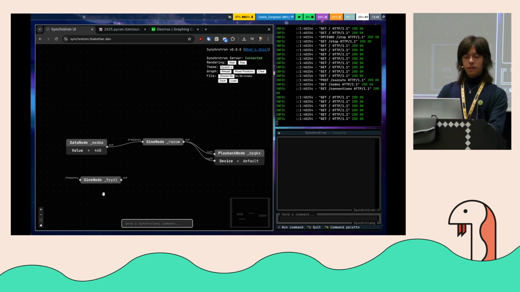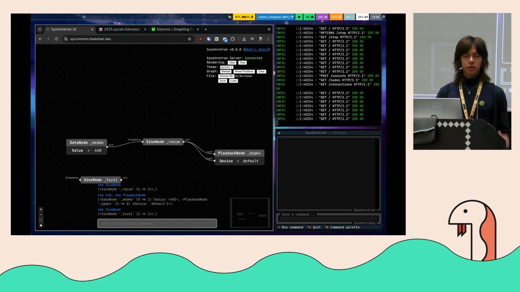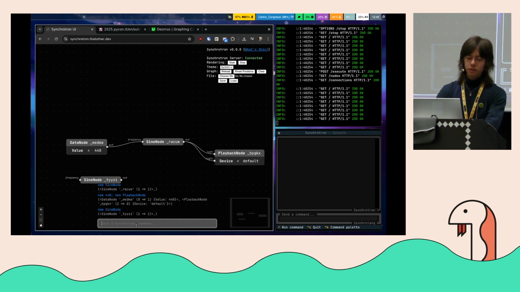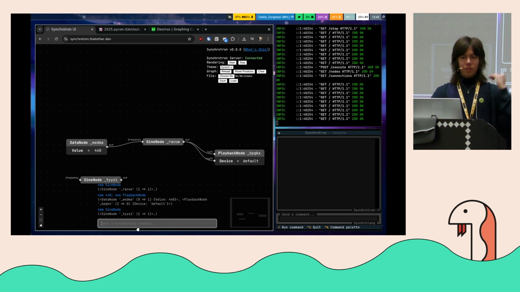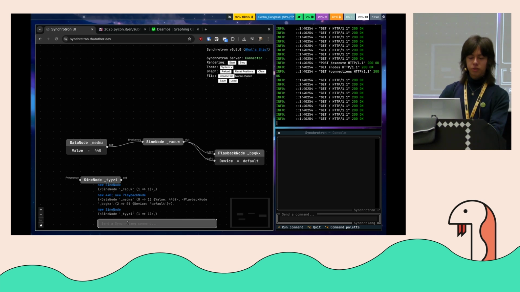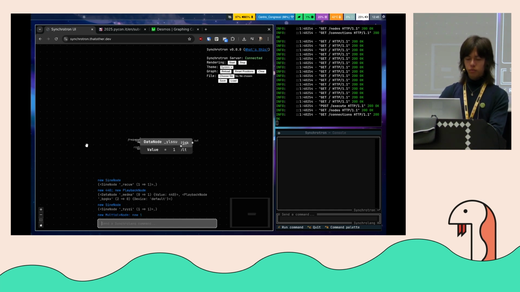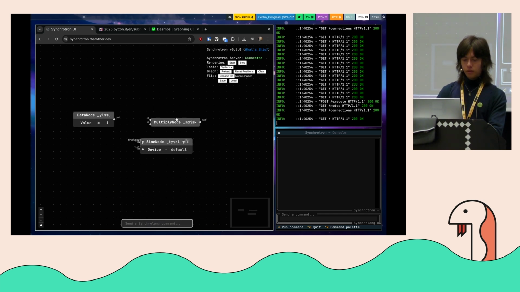What we could say is make this sine node oscillate. Currently, it's going between -1 and 1. Let's make it go between -440 and 440. So to do that, we need to multiply the amplitude of it by 440. And that sine node there can have a frequency of, for instance, 1.